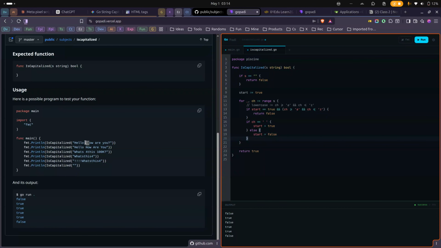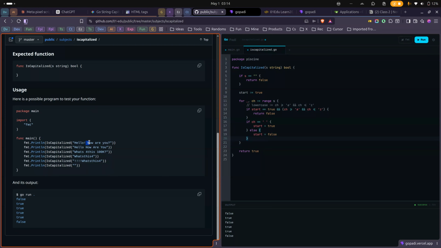So if you encounter, just click on this, it works. So if you encounter a space character and start is equals to true, now when it comes to the next character, it's not checking. But since start is true now, if start is true and the character is a small letter, return false.